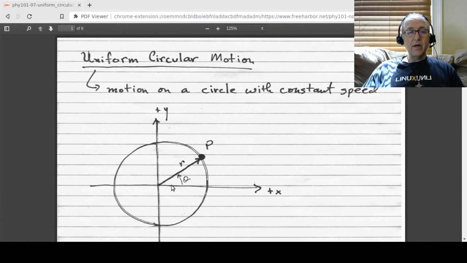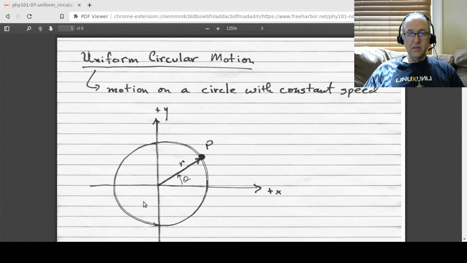So how does uniform circular motion work? First, it's circular. You can see here I have a circle in my xy plane, and the object P, at point P here, is constrained to be on that circle. But that isn't everything, because the point P could be constrained on the circle and still do all sorts of weird motion. It can move one way, stop, turn around on the circle, move back, and do all sorts of crazy motion like I'm trying to indicate with my cursor here. But no, this is uniform circular motion, so the point P keeps turning around the circle at a constant speed.